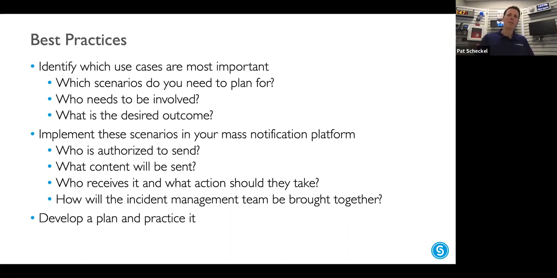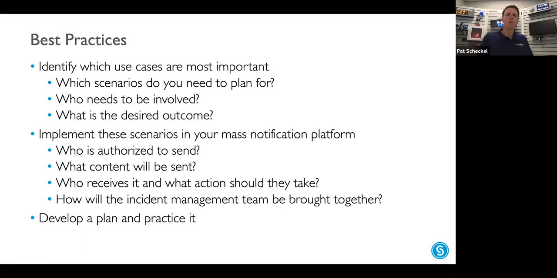And the way you get people to take an action is by having effective notifications: speed, reach, intrusiveness. So you're looking at who's authorized to send, what content are they sending? So what text, what audio, what image, if it's going to a device that supports an image. And then who do you want to receive it? So that's the group. And you define the group of people, and then you look at what devices are most appropriate to reach those people. And then how am I going to manage the ongoing incident?